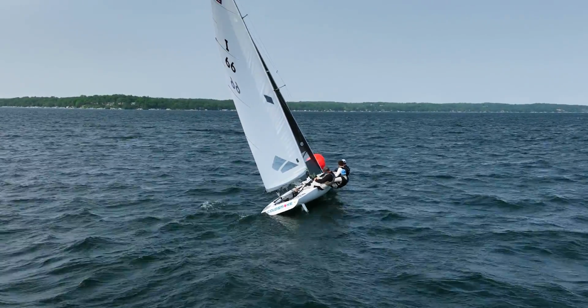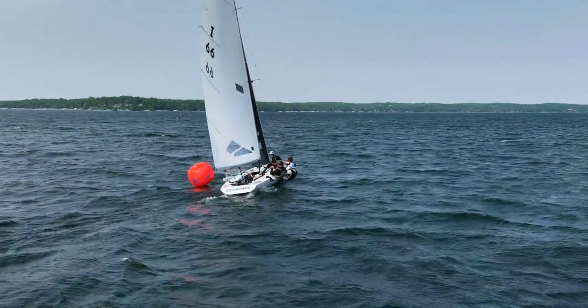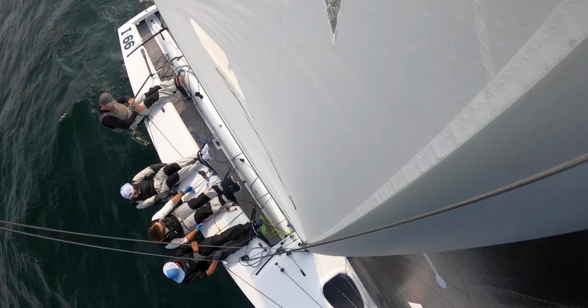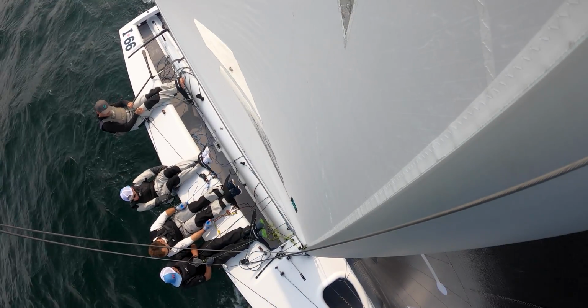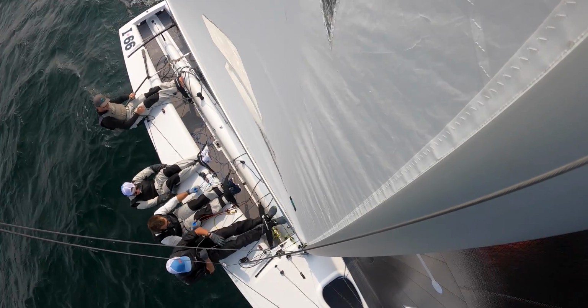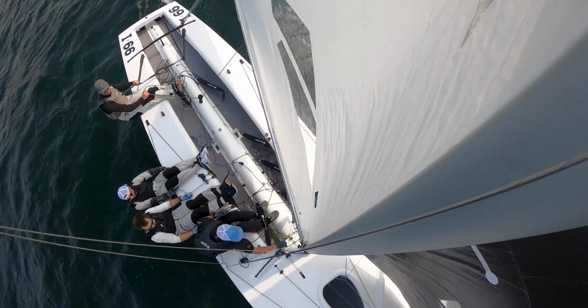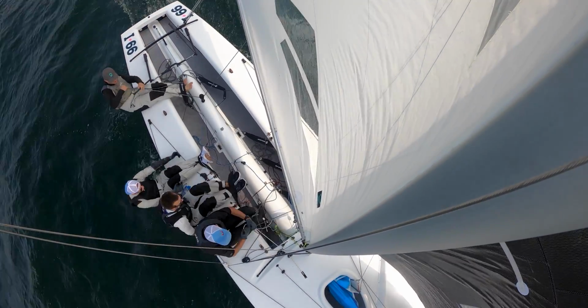So as you round the mark, the helmsman will bear away. Make sure the vang is off so you can bear the boat away. So obviously in heavier wind you're going to need to bear away a little bit more. And in lighter wind you won't have to bear away quite as much to get your boat flat. A good indicator of when to set your spinnaker is when your boat is flat.